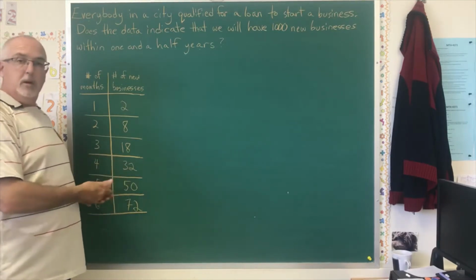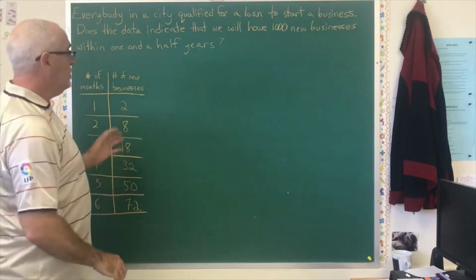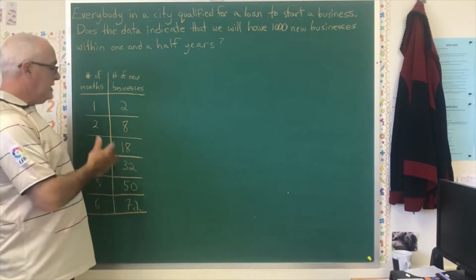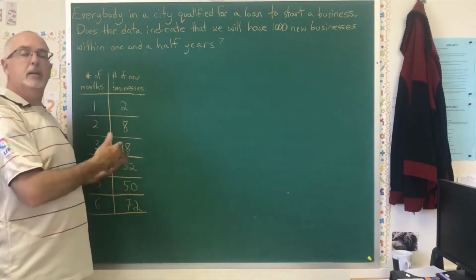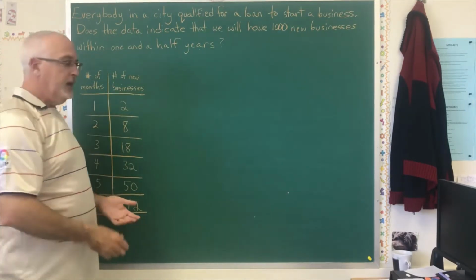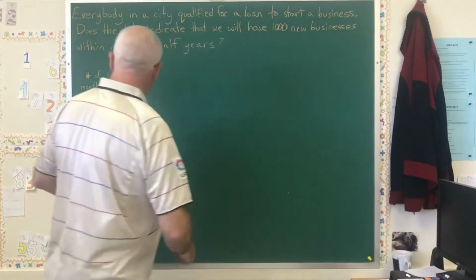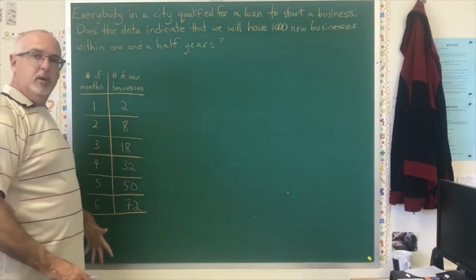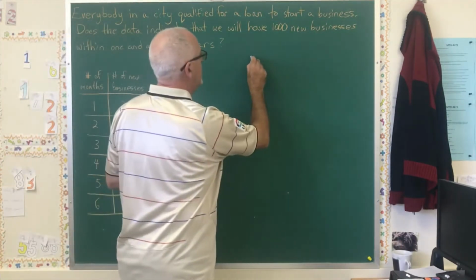The first thing I want to do when I'm answering this question is draw a graph, because that's a way of analyzing the situation. I'll be able to see the patterns better because I'll have the pattern in the table to look at, but I'll also have a pattern in the graph to look at. So I'm going to start by drawing my graph. I don't see any negative numbers here, so I'm not going to show much of the other 3 quadrants, just the top right quadrant mainly.